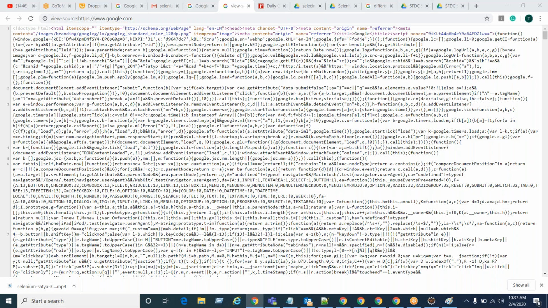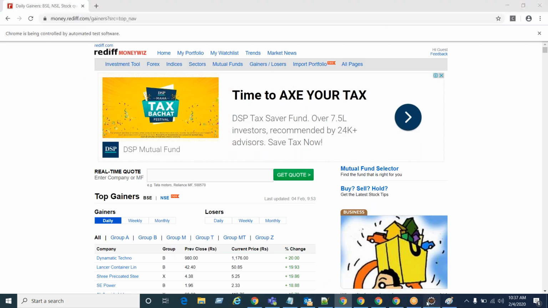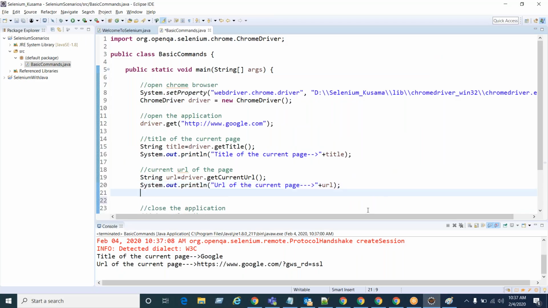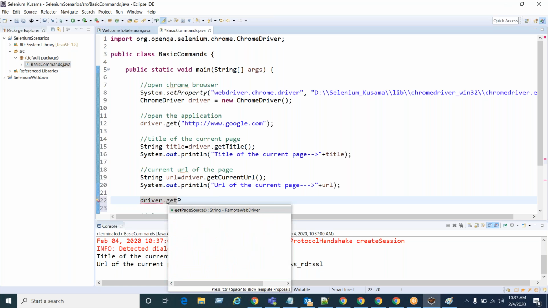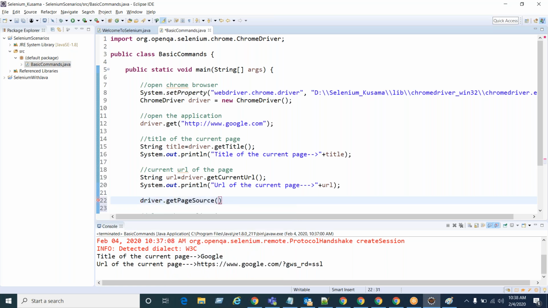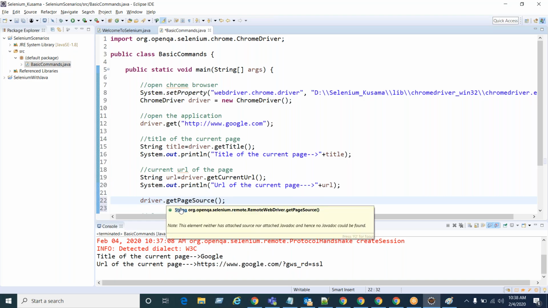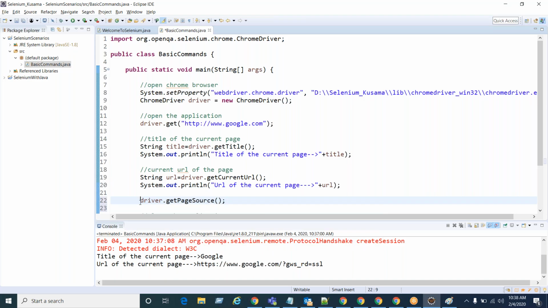To get this code, driver dot, there is a method called getPageSource. The entire source code is stored in a variable of type string. So String sourceCode.